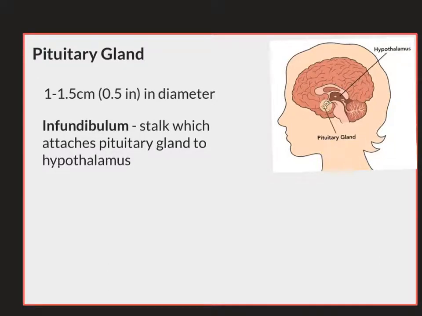The anterior pituitary, which is the glandular anterior lobe, accounts for about 75% of the total weight of the pituitary gland. This is the portion that produces hormones, which regulate a wide range of bodily activities, from growth to reproduction. The other portion is referred to as the posterior pituitary. This portion is composed of nervous tissue, but does not produce any hormones. However, it does release hormones that are synthesized by the hypothalamus.